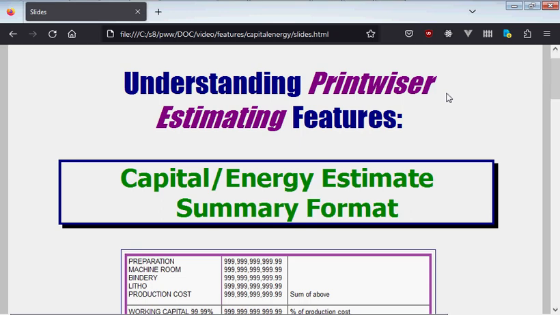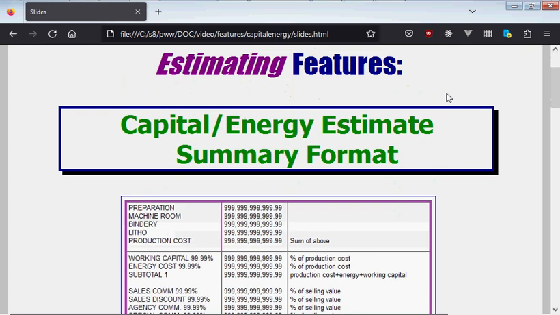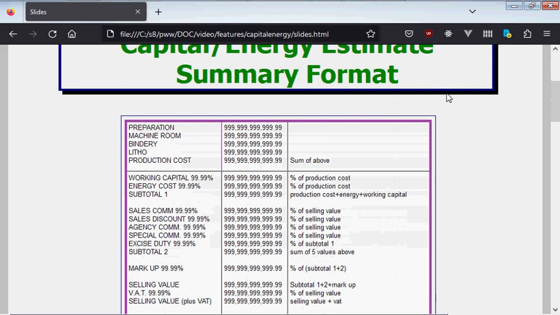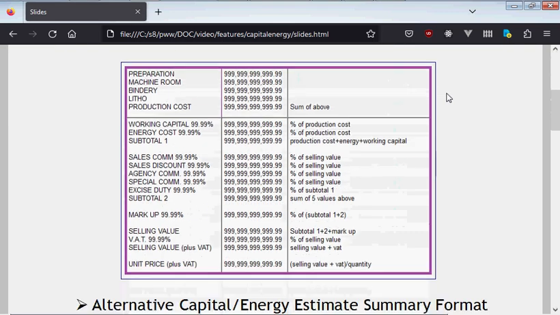These are the working capital cost to cover bank interest on funds, the energy cost to cover electricity, and sales discount. Both working capital and energy costs are calculated as percentages of production cost.